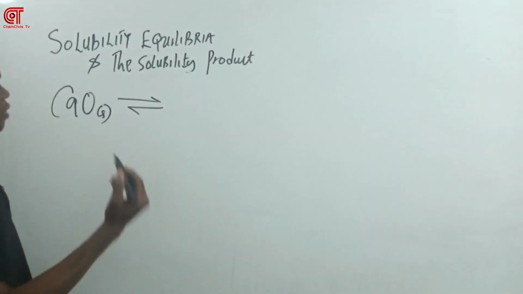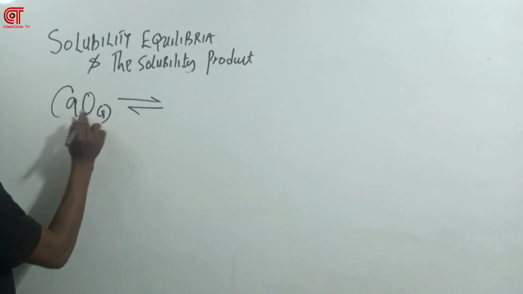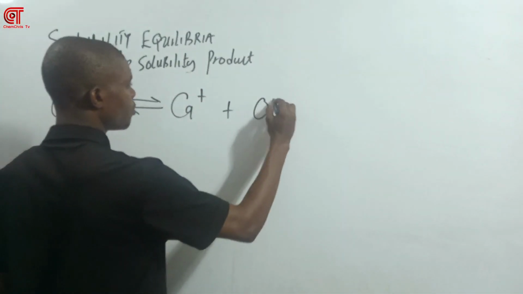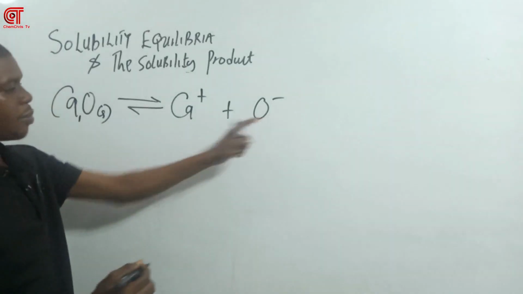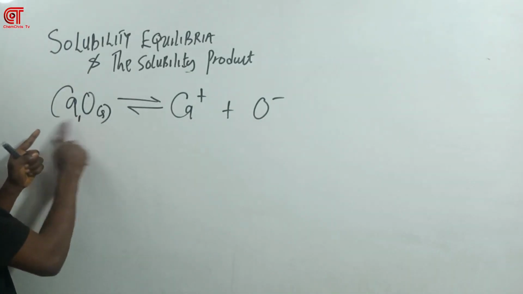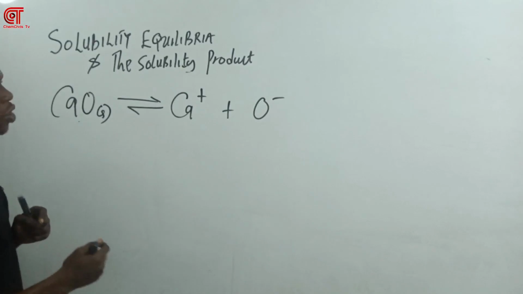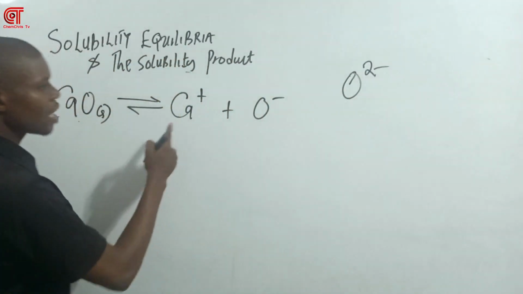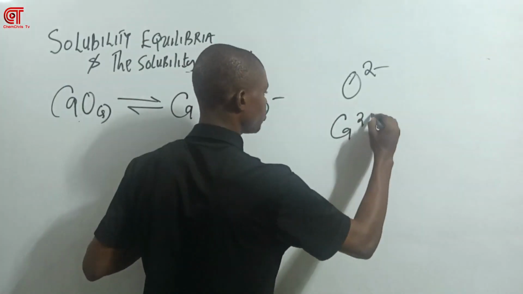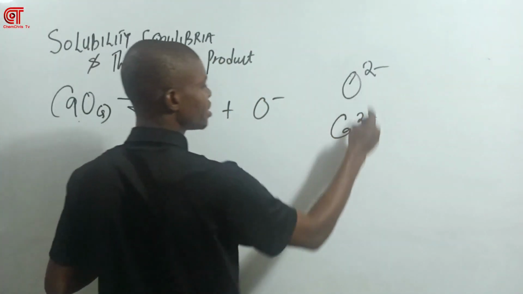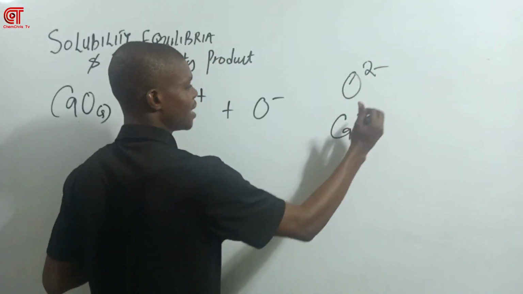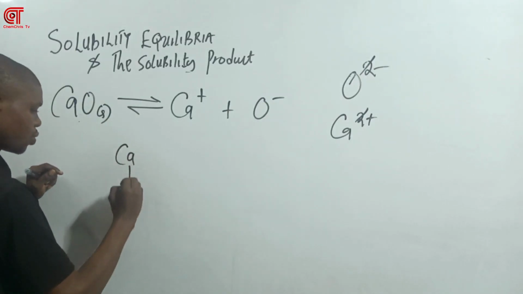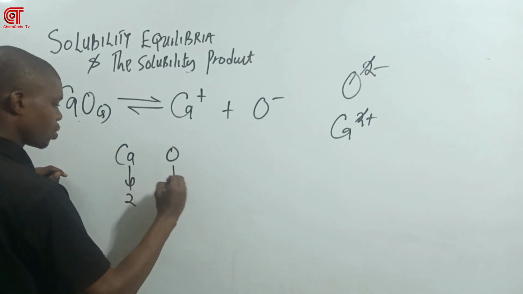Now, because here is 1 and here is 1, some people will try to say Ca+ and O-, right? Some people do that because there's nothing here. But you should know that oxygen is always 2-. The calcium is always Ca2+, right? Now because they have the same number here, the 2 always counts. So if you want to write here, we have Ca 2, O 2.